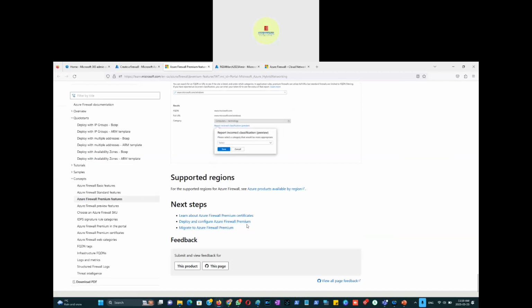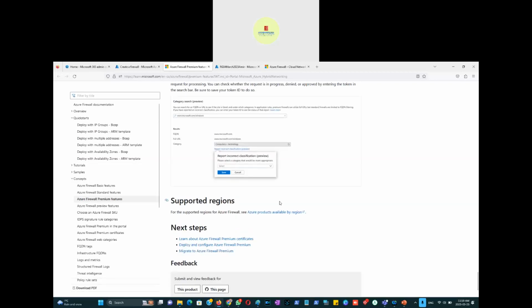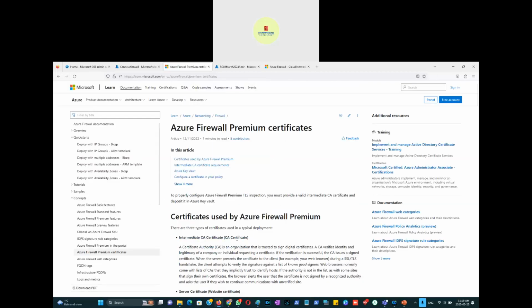Firewall Premium certificates, deploy, migrate to Azure Firewall Premium. Certificates used by Azure Firewall Premium. So whenever you're encrypting and decrypting something, you are using some kind of security certificate.